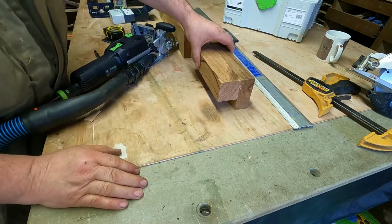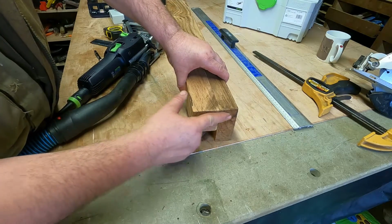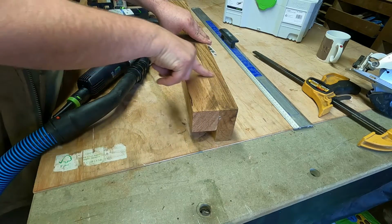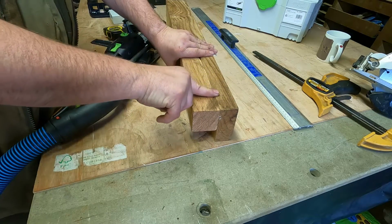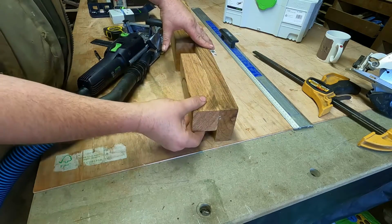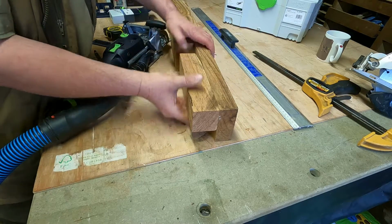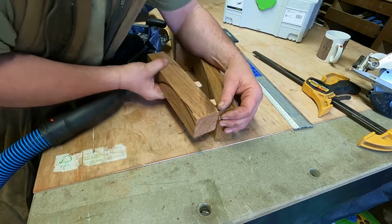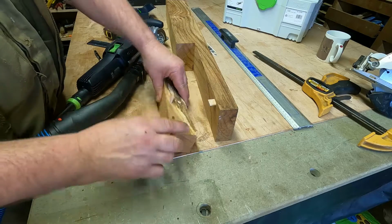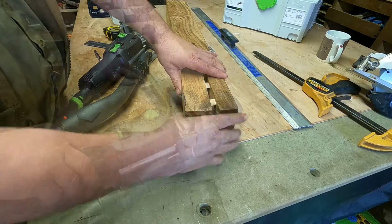Well, literally straight out of the box, first cuts I've done with it, and it's perfectly flush on this end, and as you can hear by my finger, there's no ridge at the top, and that's a perfect little joint. Now it's all a case of glue these up, pop it on and clamp it.